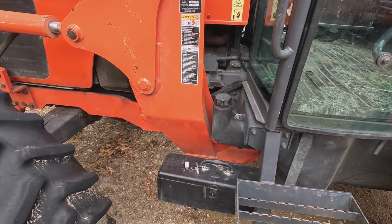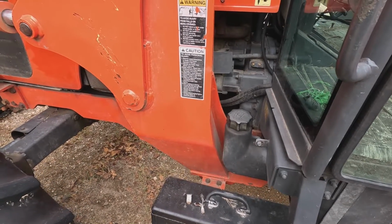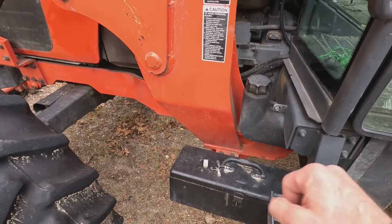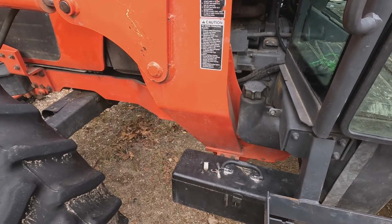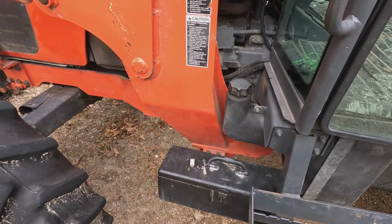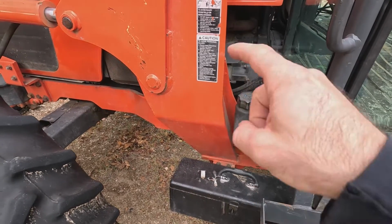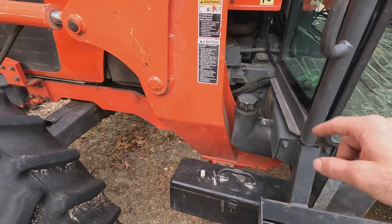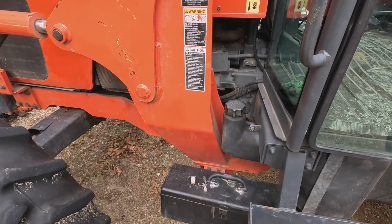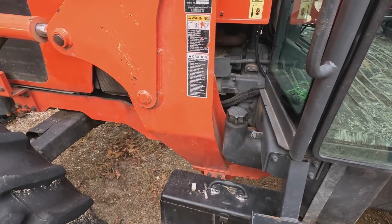I priced a new starter from Kubota, and they're all like almost 300 bucks. And I thought, well, my starter is still good. I'm pretty sure it's just my solenoid that's trashed, and it was because of the burnt lugs. And actually I could tell it was kind of starting to get weak. So I'd kind of had planned on doing this anyway, just not this soon. But anyhow, it happened, and so I went ahead and made a video of it for you. The main thing is just getting the hole in that plunger back on that rod so that your starter will work right. And this was just a cheaper solenoid that I found on Amazon, so hopefully it will last. We'll see. That's yet to be determined.